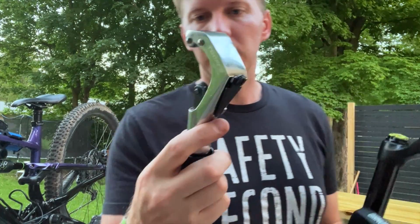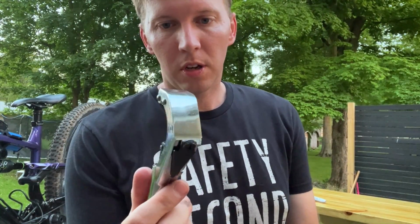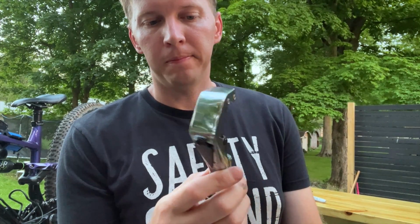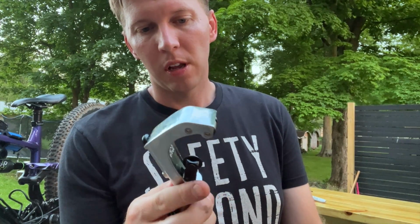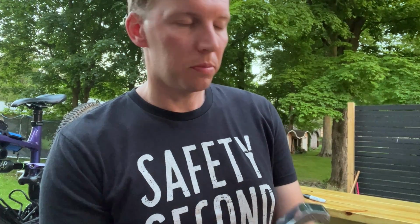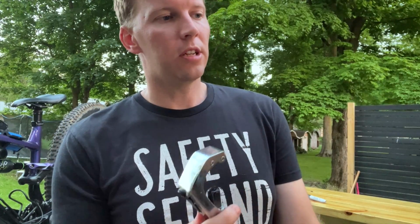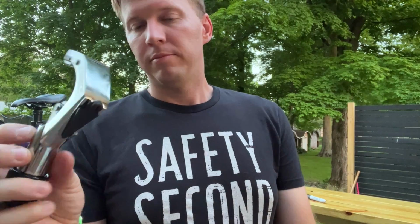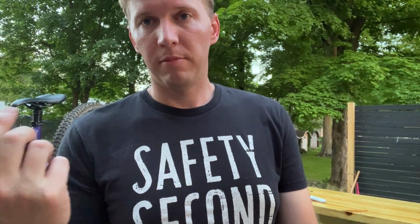So this tool here, this is a pipe cutter. You can use a hacksaw. You could use a lot of tools that can cut metal at your own discretion, right? So there are guides that you can actually buy to put into vice grips. I don't have vice grips. I do have a hacksaw. I do have other metal grinders and cutters, but this is a tool I just got off Amazon, a few bucks.